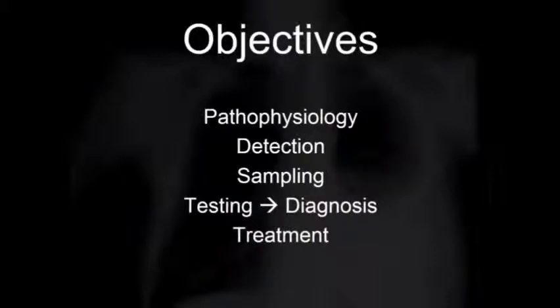I'll plan to talk about these things in a clinically informative, useful way when you're dealing with a thoracentesis or a pleural effusion patient. Topics include pathophysiology, how to detect a pleural effusion, what to do when you see it, what to look for, how to sample it, what testing to send for diagnostic purposes, and we'll sprinkle in treatment throughout.